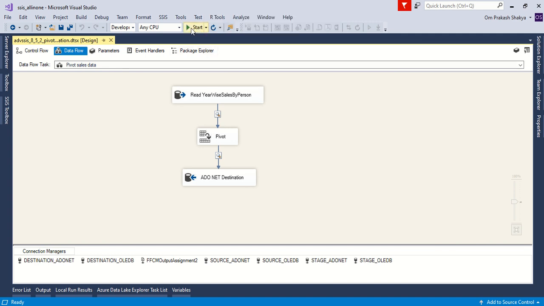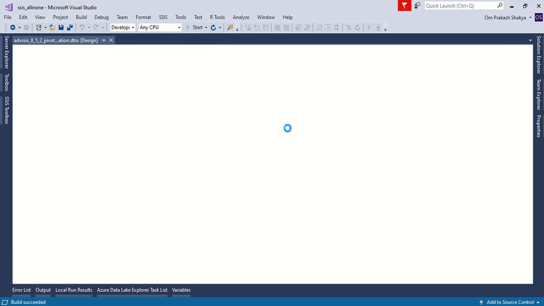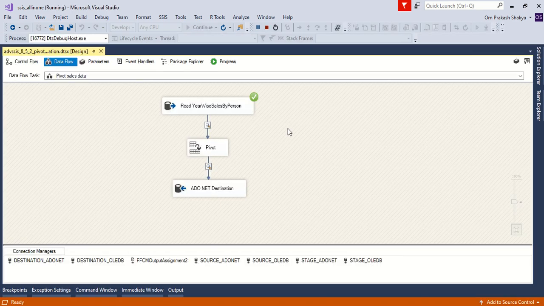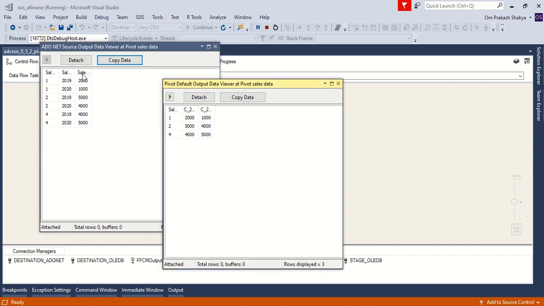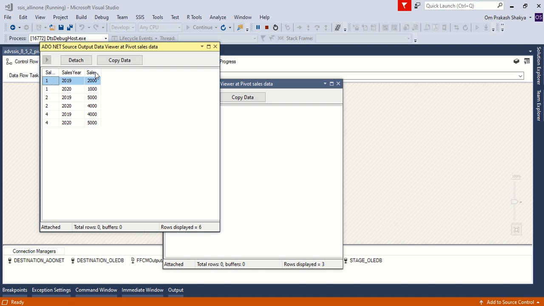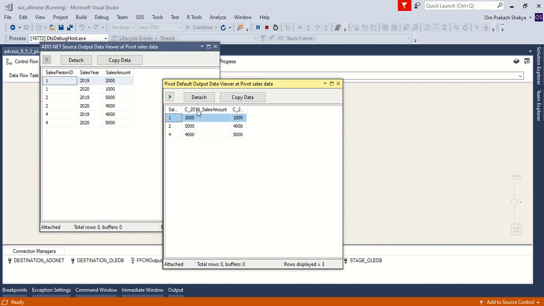Let's execute this package. You can see this data was source data, and it pivoted into this data. So we have salesperson ID 1, and for 2 years, 2019 and 2020, it is 2000 and 1000.